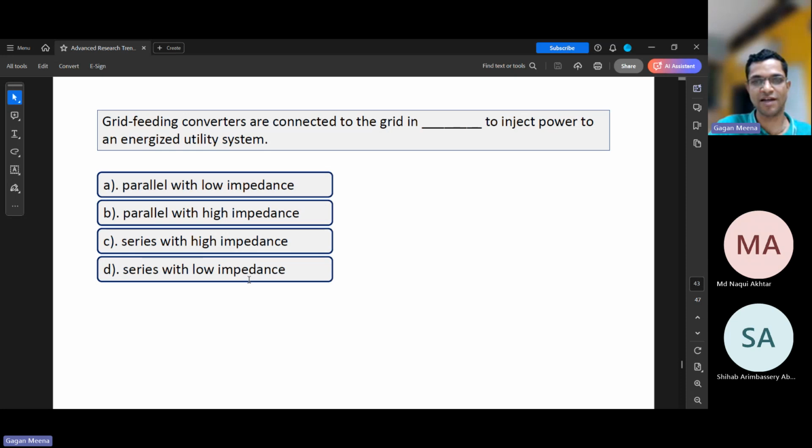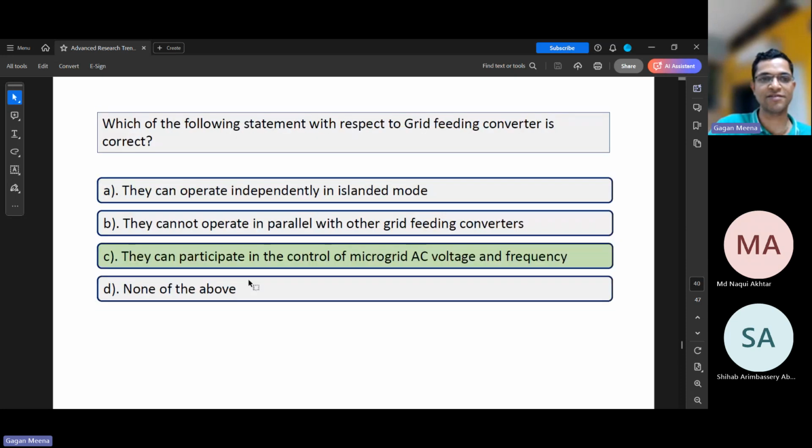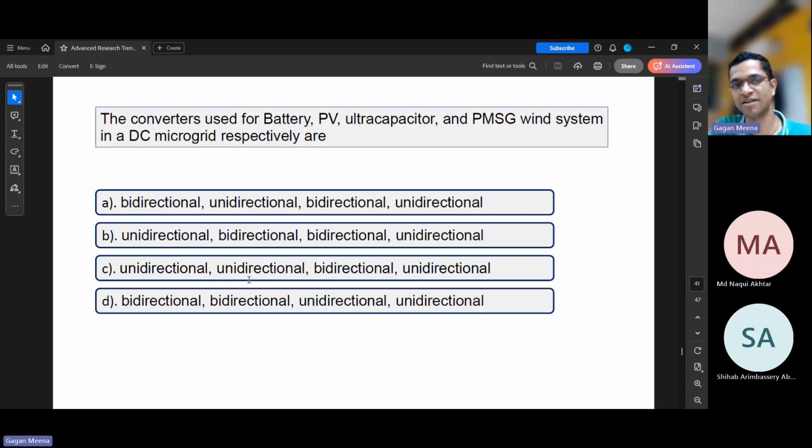In the last question we already said, you said this is not correct: they cannot operate in parallel with other grid feeding converters. That means they can operate in parallel.